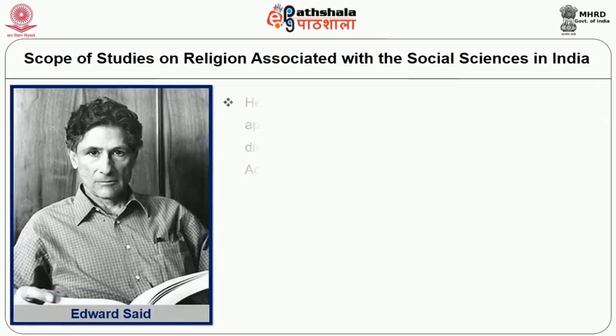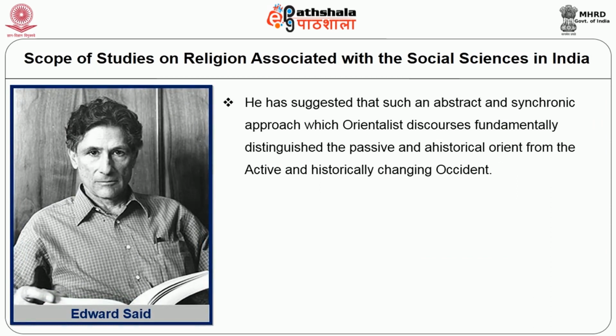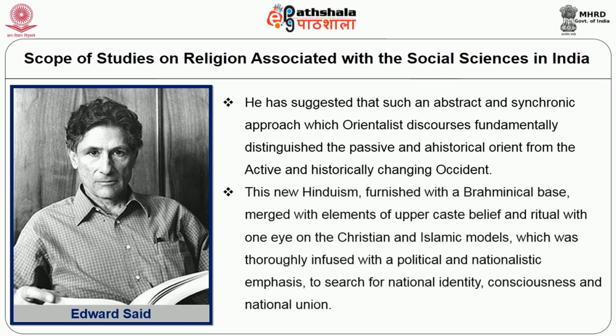Edward Said has suggested that such an abstract and synchronic approach within Orientalist discourses fundamentally distinguishes the passive and ahistorical Orient from the active and historically changing Occident. This new Hinduism, that is, syndicated Hinduism, furnished with a Brahmanical base, merged with elements of upper caste belief and ritual with one eye on the Christian and Islamic models, which was thoroughly infused with a political and nationalist emphasis to search for national identity, consciousness and national union.